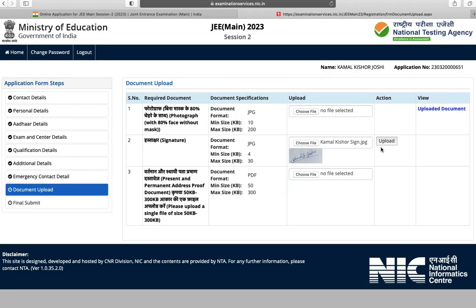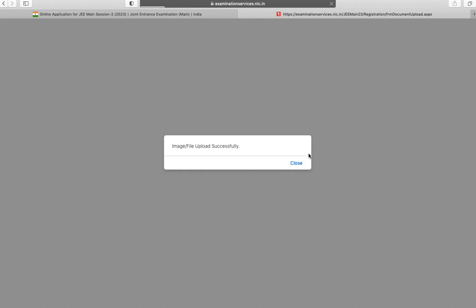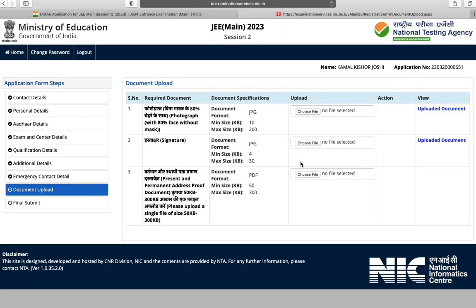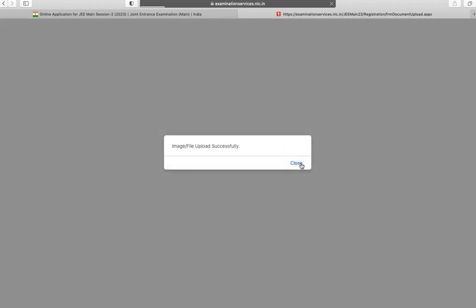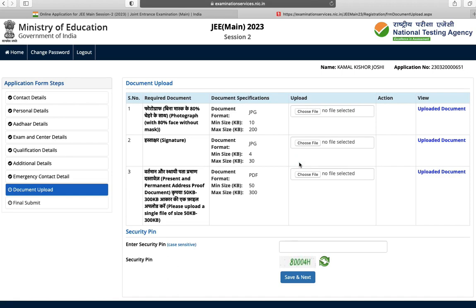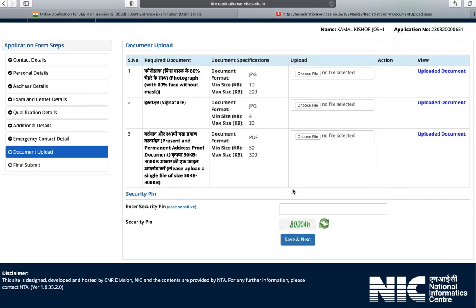Click on upload. And last is proof of present and permanent address. You have to upload a PDF file in the size from 50 KB up to maximum 300 KB. Again, you have to enter the security pin given below. And click save and next.